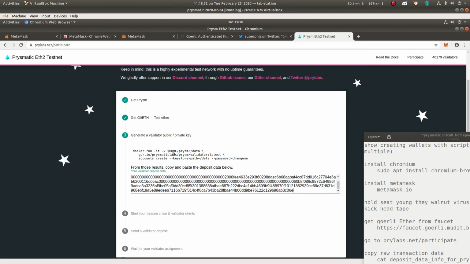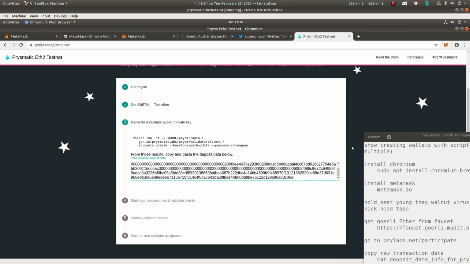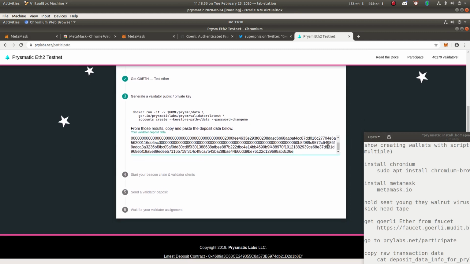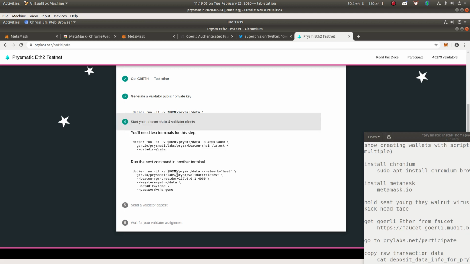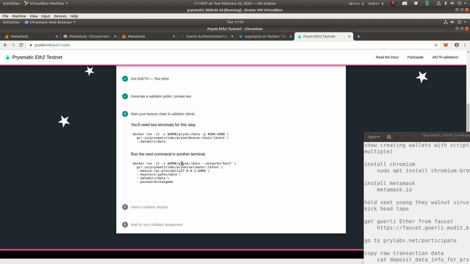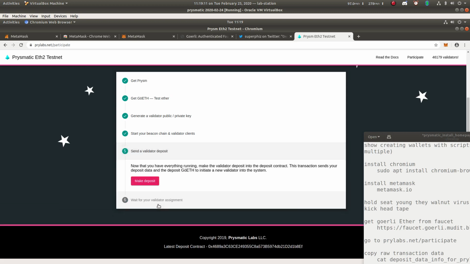Again, we are not using these Docker instructions. There's nothing wrong with them. It's just not the way that I'm doing it. So if you follow along, don't get sidetracked by these instructions. Even though they'll work, just do the things that I'm doing, you'll be fine. So we need to start our client. They're already running. We've checked them both, and we know that. And so now we can send this deposit.